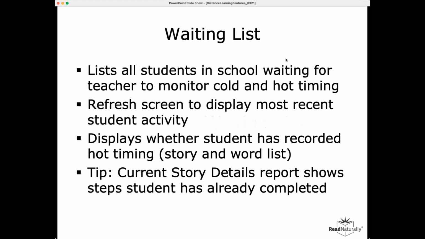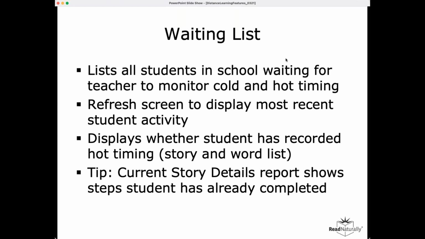So let's talk a little bit more about the waiting list and what that's useful for. The waiting list lists all students in the school waiting for the teacher to monitor either cold or hot timings. The refresh button that I pointed out to you earlier glows blue if something has changed in the status of a student. If you click on refresh, you'll see the most recent student activity.